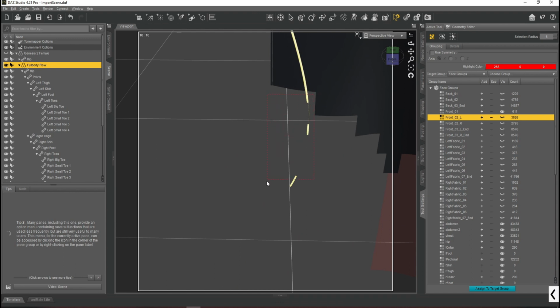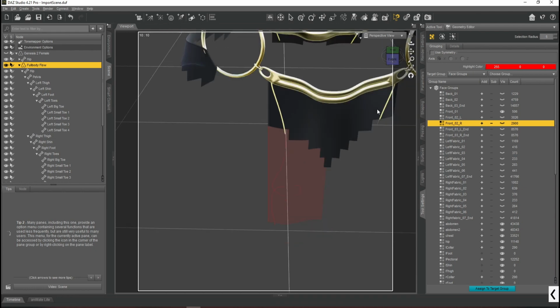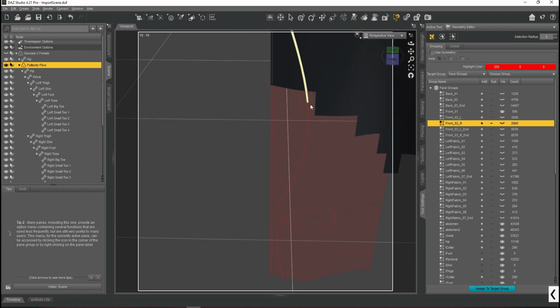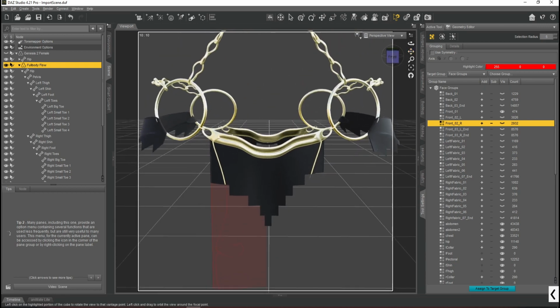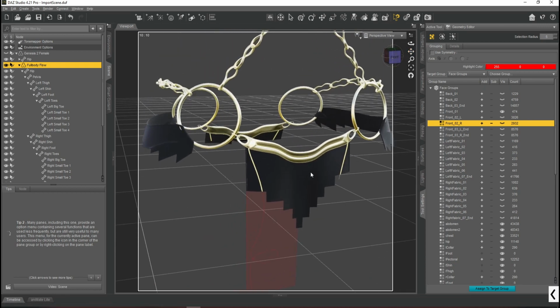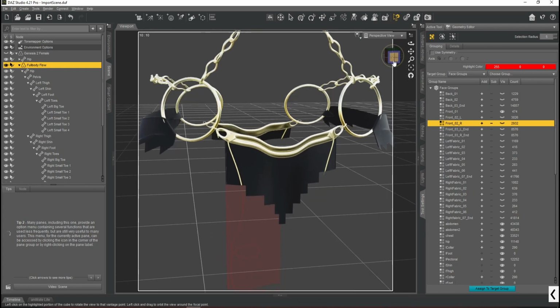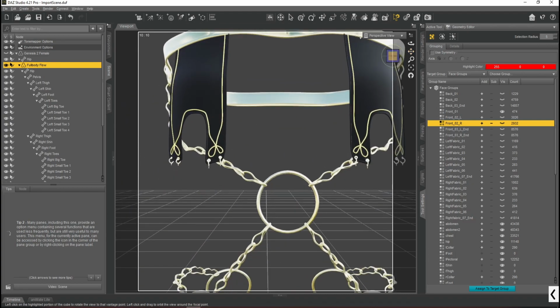And all of this has to go here. Okay, yeah, that's better. I want the front to have one piece that is then divided into two, so I can move them better. Okay, but we're not done yet.